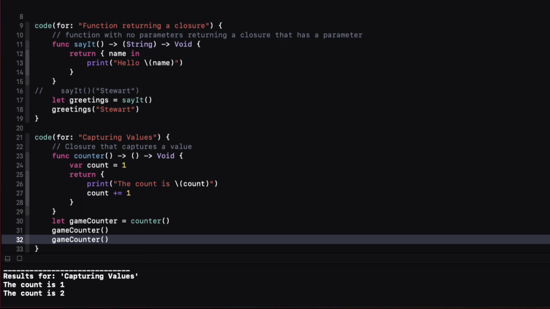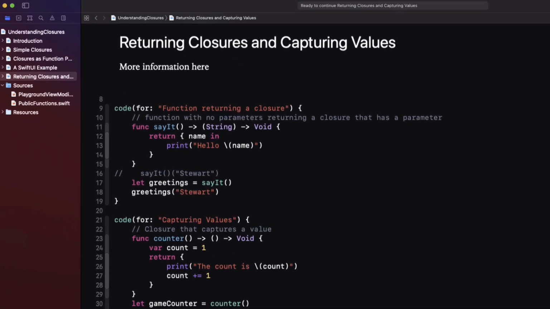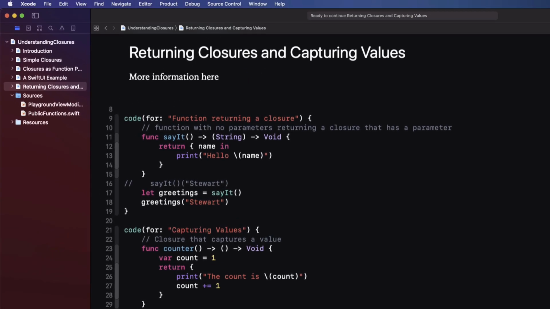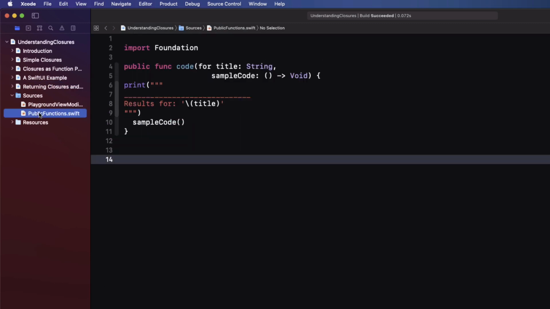Well, these last two examples are pretty advanced, and you may not be using these techniques yet in your code. But if you ever look at any of the open source code available to you, and you should, you can see how others are coding in Swift. And you should now be able to have a better understanding as to what they're doing in some more advanced techniques. Now, before we go, remember when I first introduced the playground, I referred to this function?